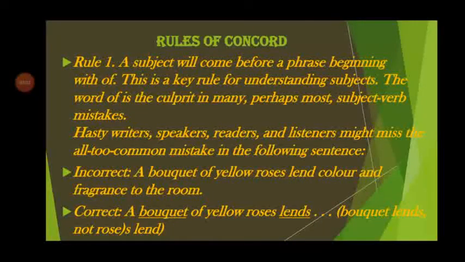Rules of Concord. Rule number 1: A subject will come before a phrase beginning with of. This is a key rule for understanding subjects. The word of is the culprit in many, perhaps most, subject-verb mistakes. Hasty writers, speakers, readers and listeners might miss the all too common mistake in the following sentence: A bouquet of yellow roses lend colors and fragrance to the room.